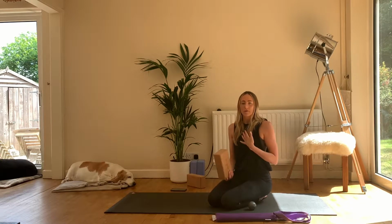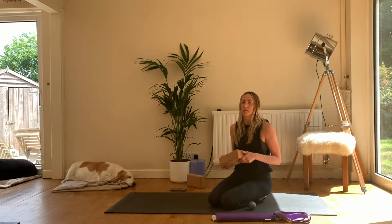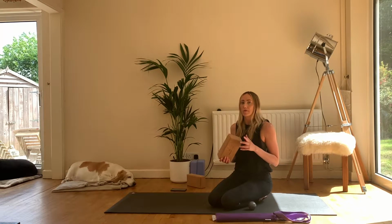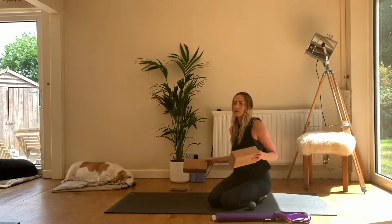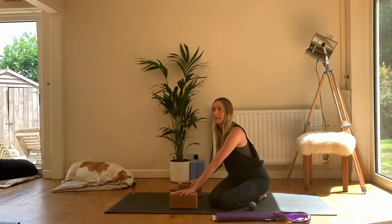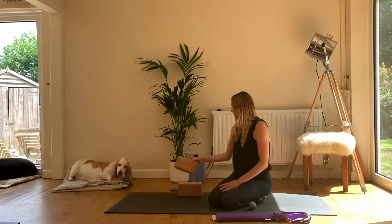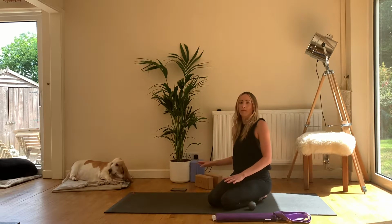And then blocks. And again, yoga teachers, we all love saying, oh, if you don't have blocks, you can use books. And I'm not sure I really buy into that for most of the things we use blocks for. But if you don't have blocks, just try and find two things of roughly equal height. So maybe two really, really thick books will do. So that is all the stuff that we will need.